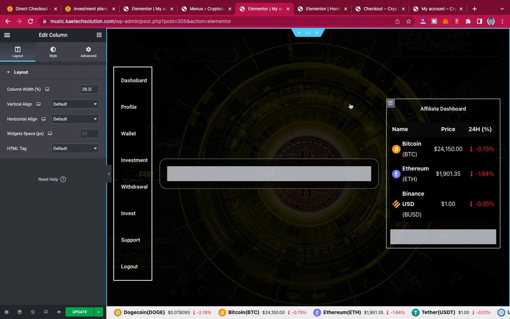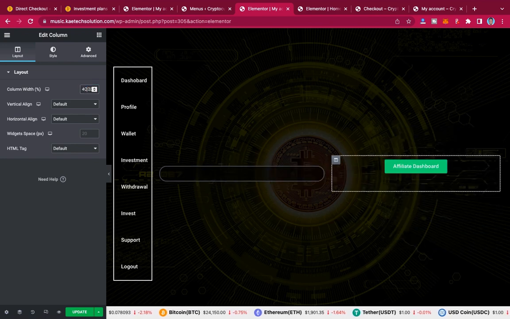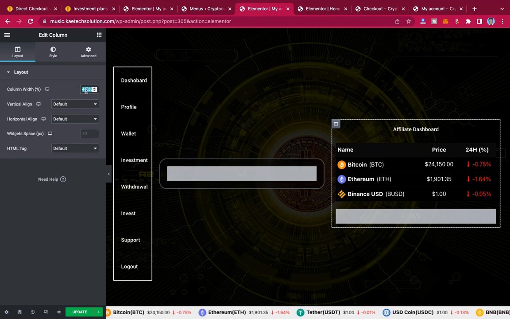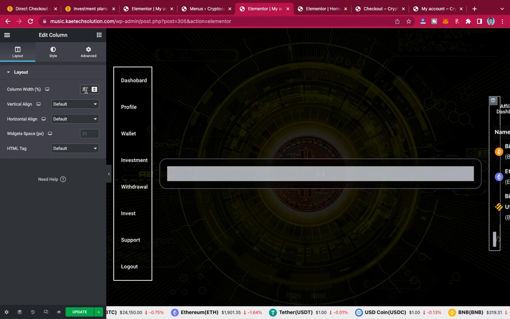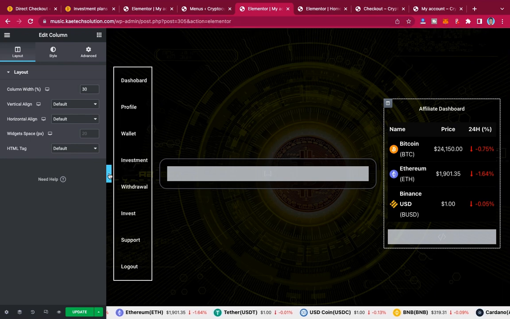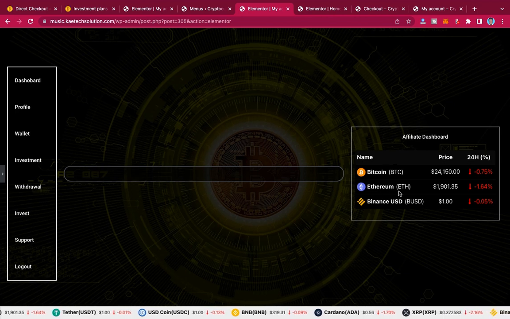Instead of the 29, if this one is 60, I'm going to make it 30. So this one is 60, this one will be 30, and it fits very well. I think everything is perfect now.